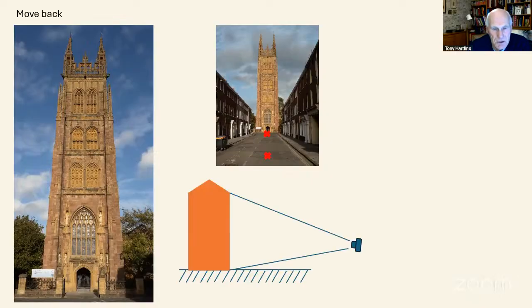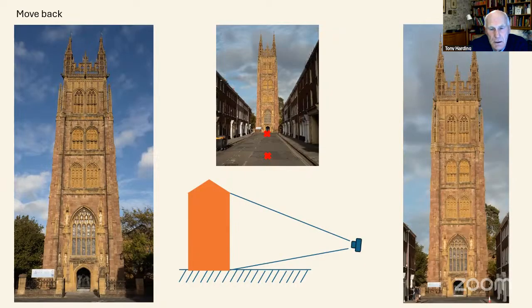Because I'm further back, I'm not having to tilt the camera so much. And there's a result. We've got pretty much the same view of the tower, but much more upright. And because we filled the frame with the tower, we've got the same amount of detail in there. It's just got a different perspective, so you just see the buildings creeping on either side, but it's not detracting from our main subject.